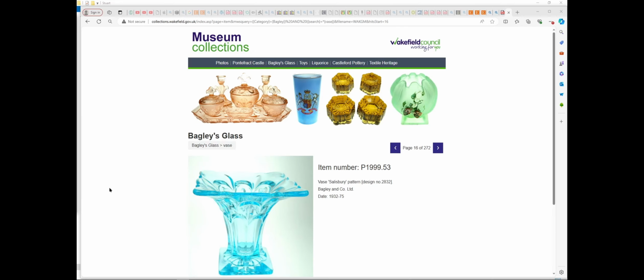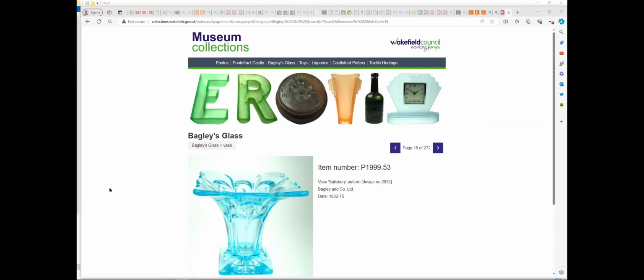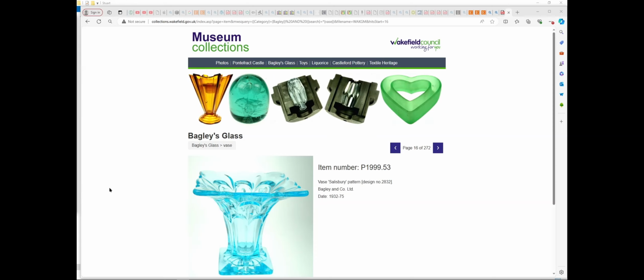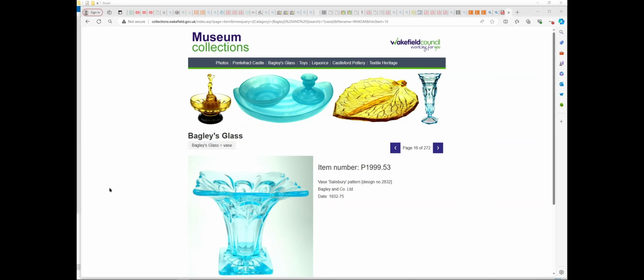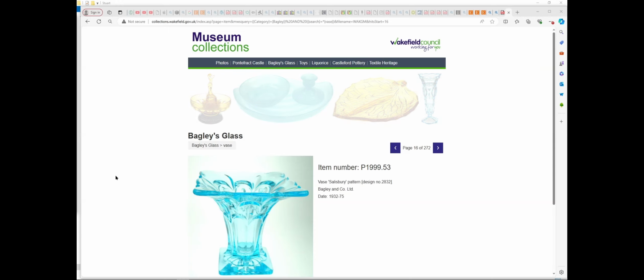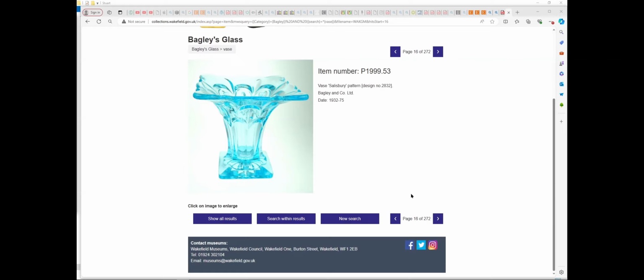We're looking at the museum collections for Wakefield Council, and they have a pile of Bagley glass in here. I don't think there's any Bagley catalogues online, but this is a really great resource. You can just go to page 16 of 272, so you've got piles of items in here, 262 items. Anyway, it didn't take me long to find the vase.